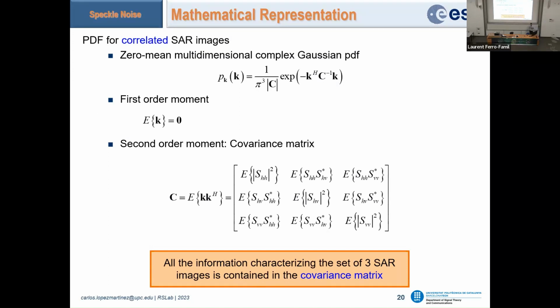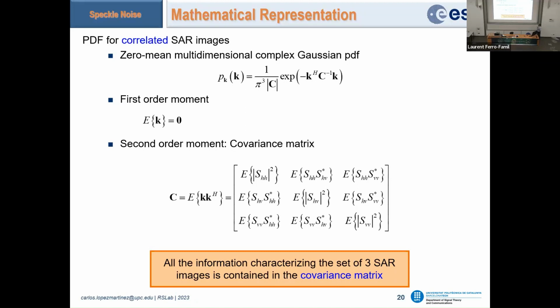you can simplify them. But what I want you to know is that this model is valid for any type of multidimensional SAR data. If you are interested in multitemporal, which is the golden application for Sentinel-1, for instance, you can use this model too, no problem. Okay, so let's go back to reality. Let's go back to polarimetry.